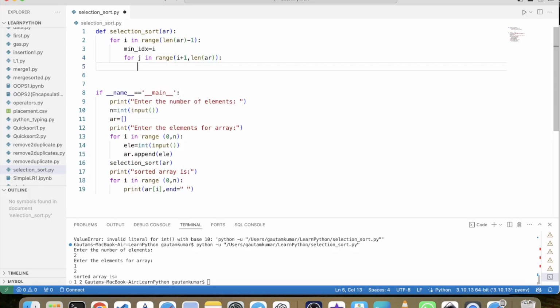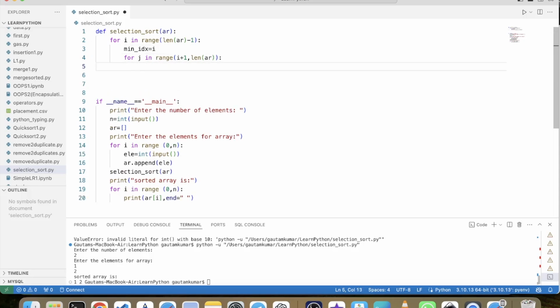So I have to compare if any other element is smaller than the element which I have taken at min_index. So I will compare if arr[j] is less than arr[min_index], then I will update min_index with j. Okay, so this will be the minimum index element.